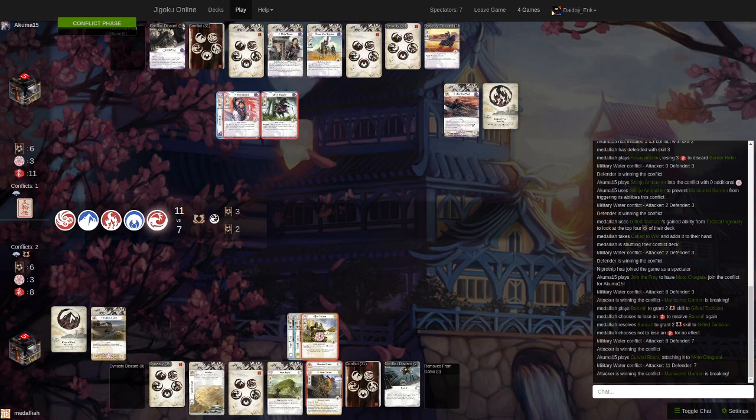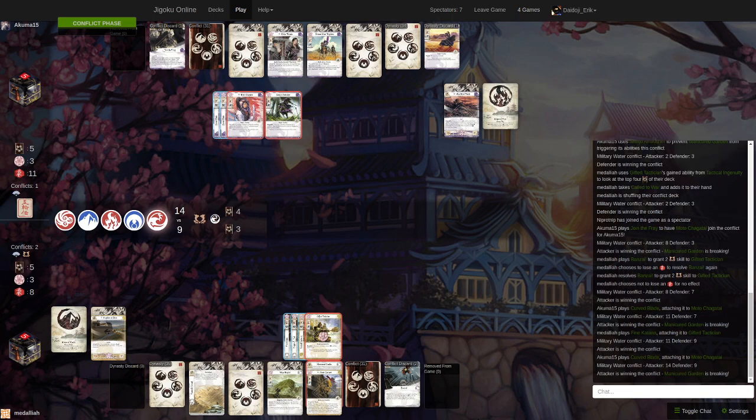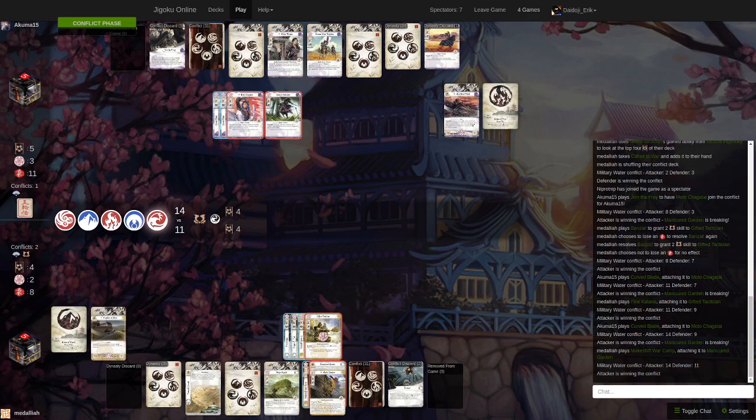Banzai for Lion. After Chagatai joins the fray, and then Curved Blade makes it 11-7, so it's breaking. Katana takes off 2. Another Curved Blade makes it 14. War Camp for +2, so that makes it just barely not breaking.